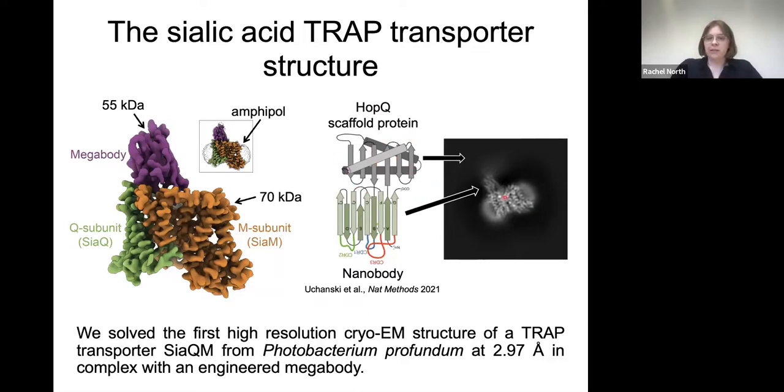In our representative 2D class over here, you can see very nice transmembrane helices. And then we can also see the nanobody here, which is quite rigid. The scaffold protein is actually just this big blur up here. So this tells us that it was quite flexible and probably just flopping around there, and that's why we can only see the nanobody in our cryo-EM maps.